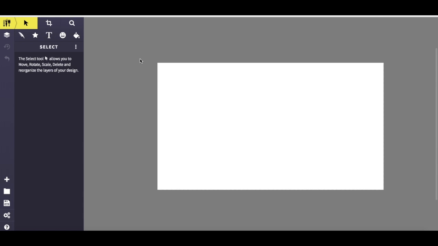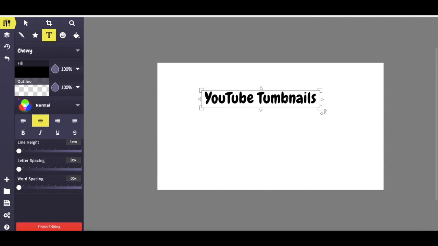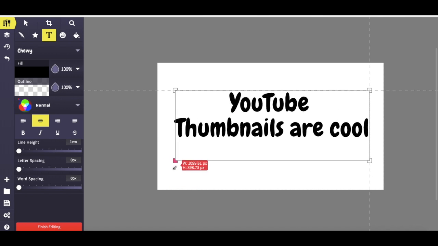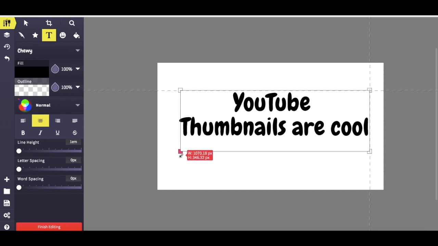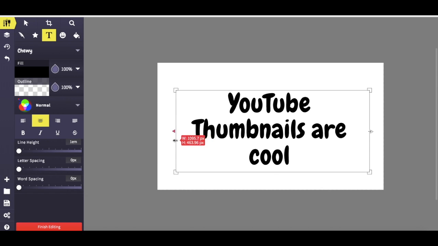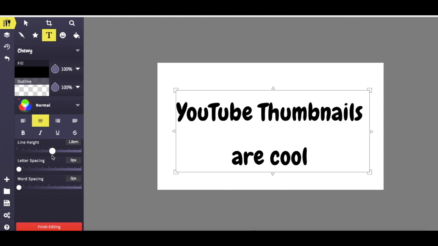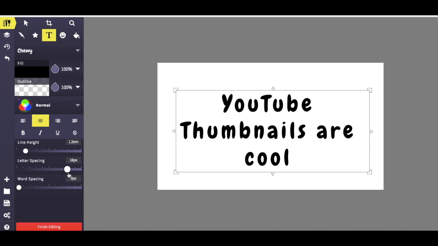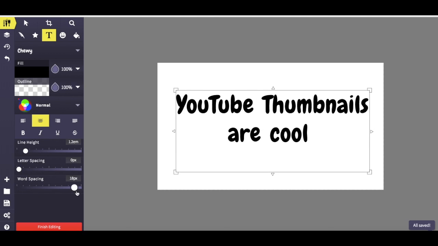Now, the next thing you do is you want to create some pieces of artwork for your thumbnail. So let me do a bit of a rundown on what these other things do here. So like I said, you could just put your text in here, type in your text. So I'll put YouTube. So whatever you do, it puts it in position for you. So if you want it squashed, or you come over here and you've got these tools over here, so you can move it around. And this one here spreads the words apart, and this one here separates the letters.